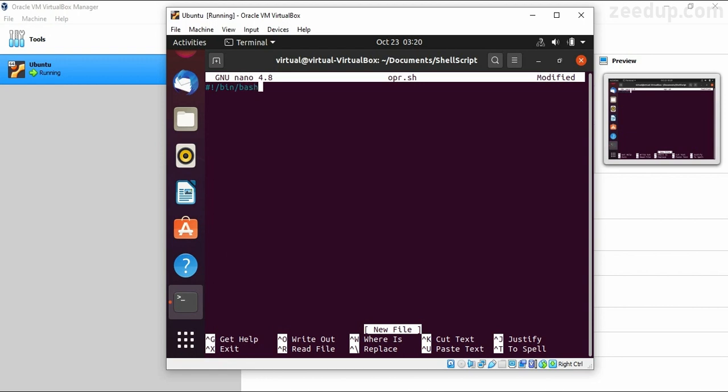So after writing the shebang, we need to just leave a space of 2 to 3 lines, then we can begin writing our code. So we have taken two variables, a in which we have stored 10 and in b we have stored 20, right? Now the first relational operator is the equality operator, whose example we have seen in the previous video.